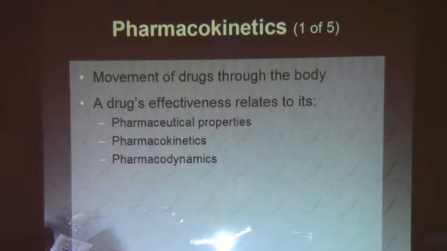All right, pharmacokinetics. Pharmacokinetics is movement of drugs through the body, and the effectiveness of a drug as it relates to its pharmaceutical properties is called pharmacokinetics and pharmacodynamics. Pharmaceutical properties determine a drug's concentration at its site of action. And drugs modify the existing functions of organs and tissues. They do not give new functions to tissues or organs. In general, drugs cause multiple actions rather than one single effect.